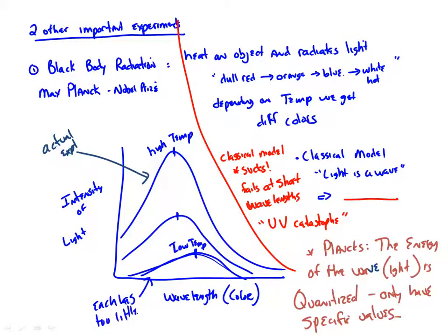Honestly, I'm not really sure I can explain it without actually putting an equation on the board. And I really do want to avoid mathematics and equations. What I really want you to take from it is that the classical wave model fails because it predicts this ugly red line. Quantum mechanics, where energy is quantized and comes in only very specific values, explains it perfectly. That's really the only two key parts I want. And knowing that this is one of the first experiments where quantum mechanics got its beginnings.